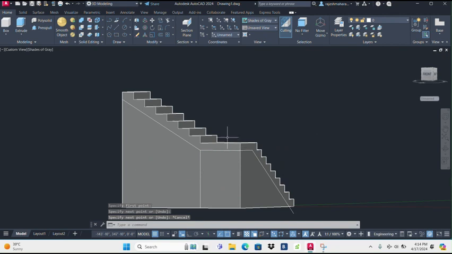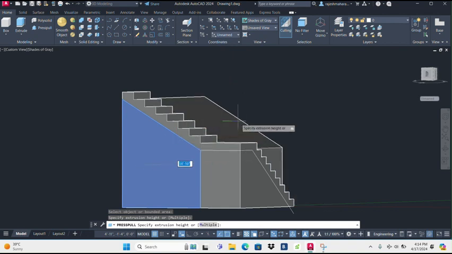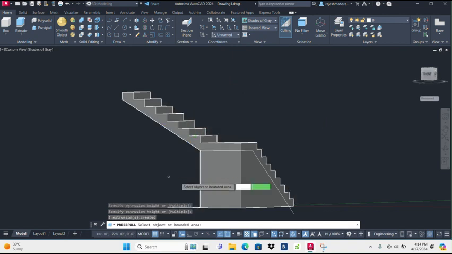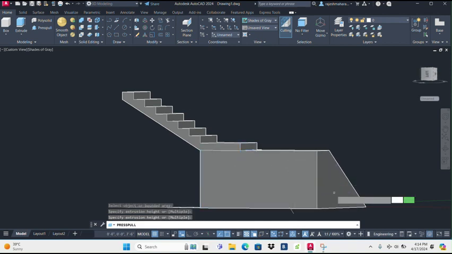Now to remove the extra portion, we have to use the press pull command again, and now click on this surface and slide this to the right side and enter. And similarly click on this side and this in left side.